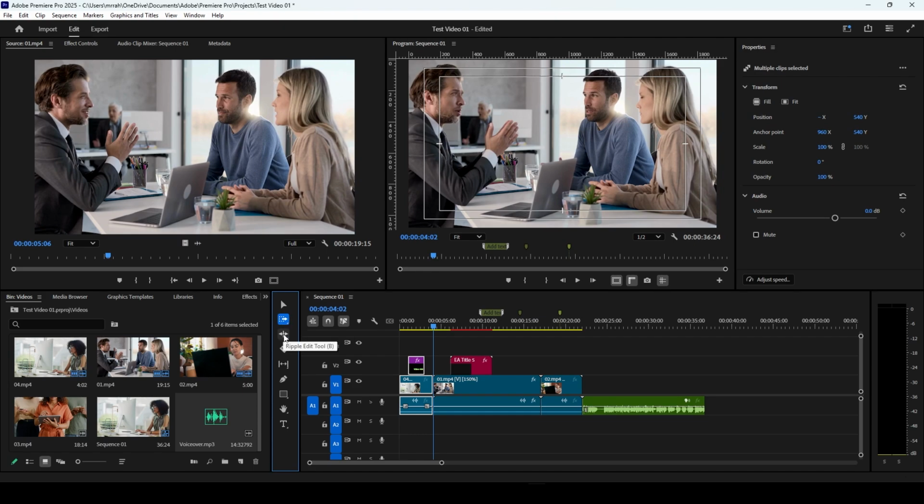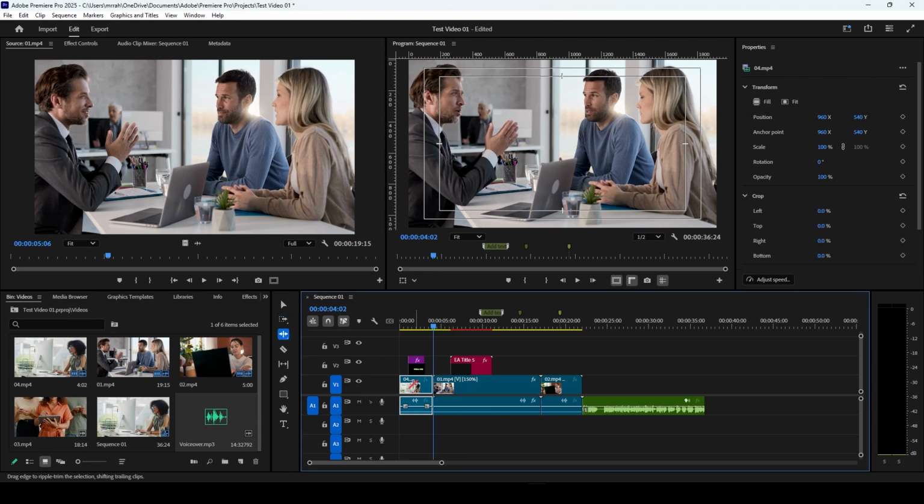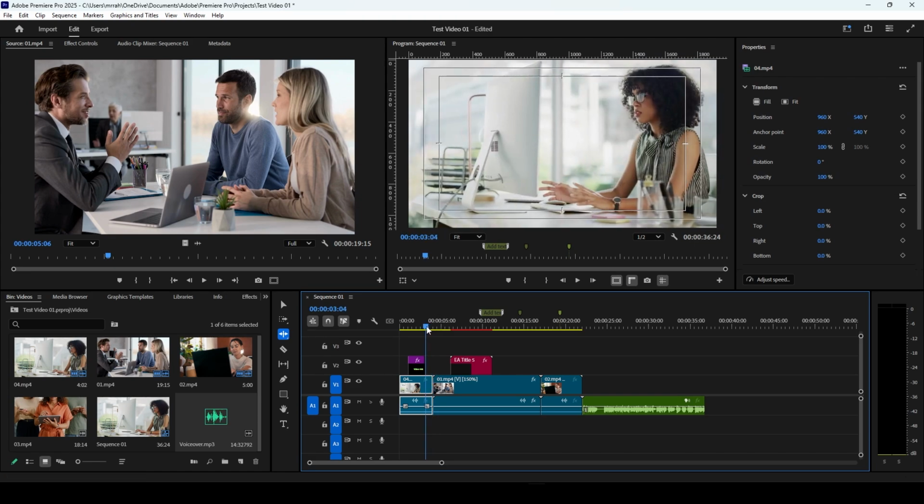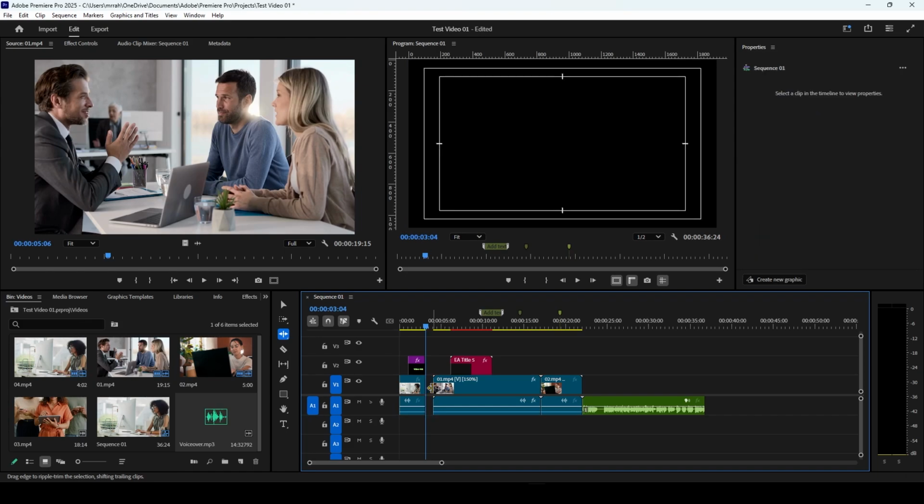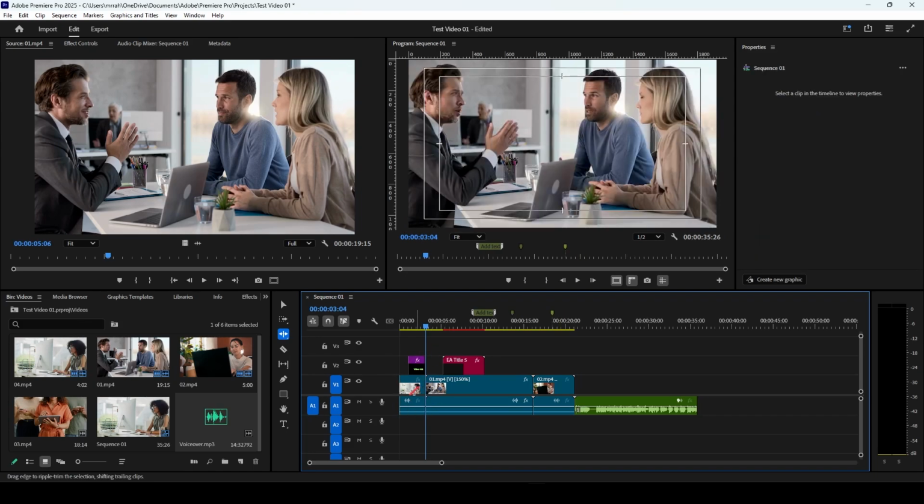And then this is the ripple edit tool. So let's say I'm creating this video, but I have made this video very short. Let's say I quickly make a cut over here, and I will delete this, and I also delete this space from here. So let's say I want to make this clip longer. How can I do that? I will simply go towards the end of it, and as I go toward the end, this arrow will appear. So if the arrow is pointing toward the left side, that means it's targeting this clip which is on the left side of the playhead.